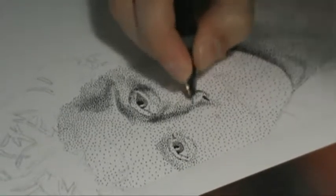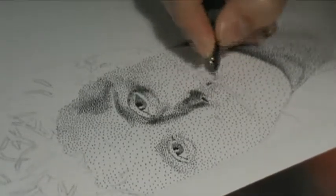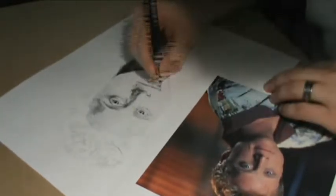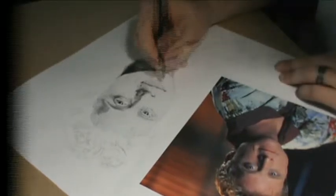When did you get started in stippling? I don't recall how I was introduced to the style, but I remember doing my first picture around the time I was in high school. I picked it back up in college and did one or two more. Then every few years I would do another one, until my wife and I got together a few years later, and she showed me some of her photography. I thought that they would make great subjects for my stippling style, so I started doing some of her photos.